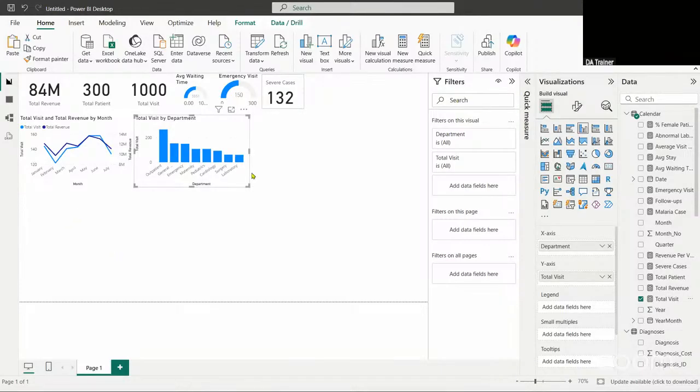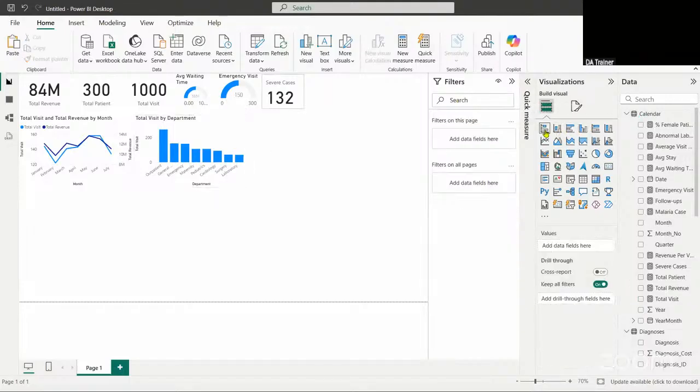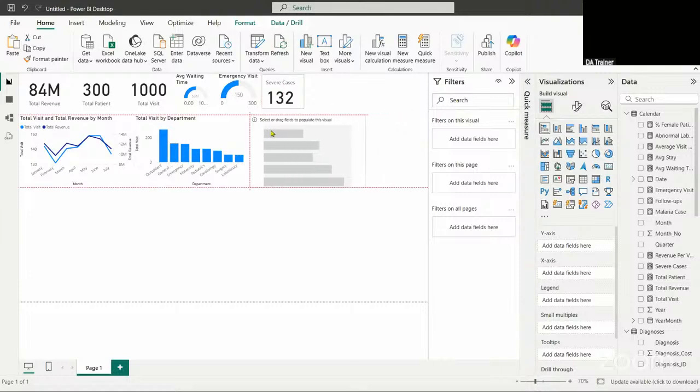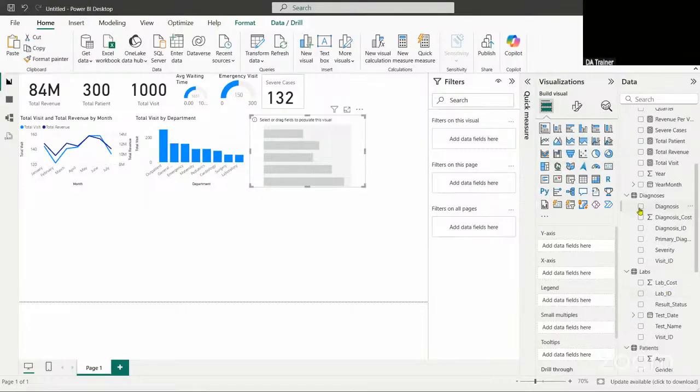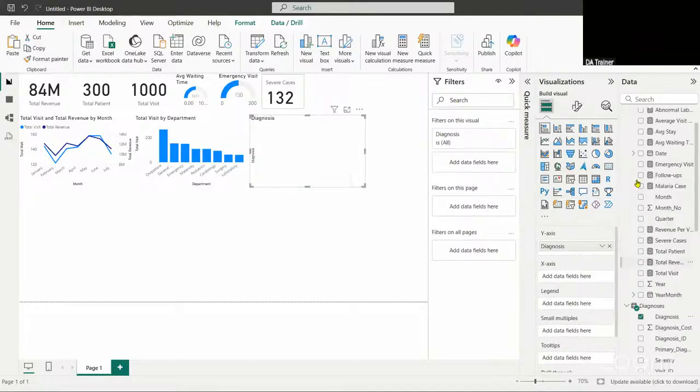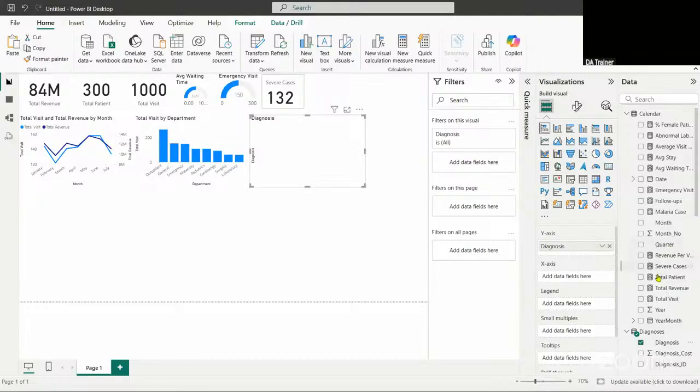Okay, so let's look at bar charts. Bar charts, and then we're looking at diagnosis versus total diagnosis. Let's just go straight to diagnosis. Diagnosis versus total diagnosis.